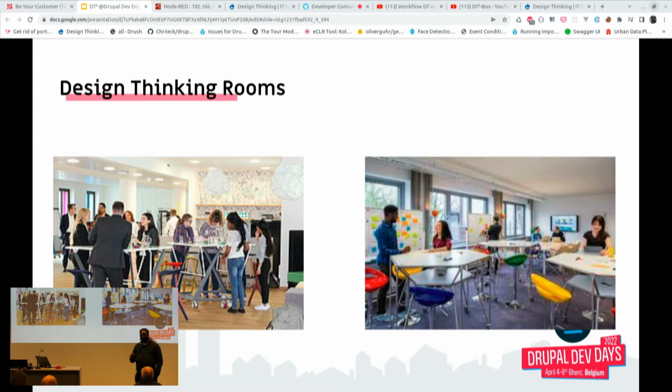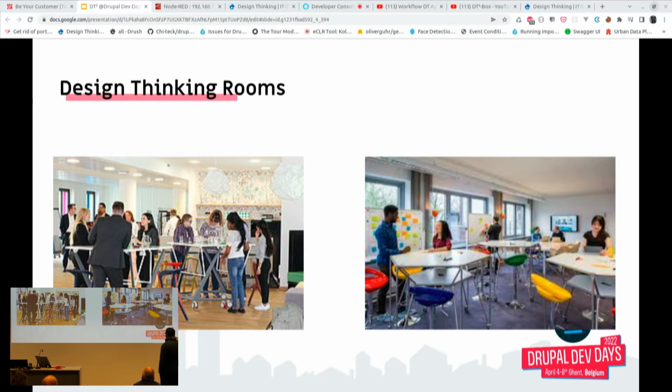But at the moment, there's some switching, because here you can see, for example, this one is the design thinking room. It's in Hannover at KPMG. We did some workshops there, and design thinking rooms should at one point be very functional. For example, you see these rolls here, so you can push the tables away and make another space and so on. And on the other side, it should be very cozy.